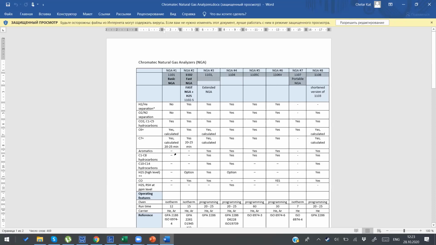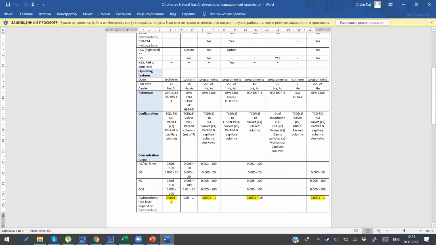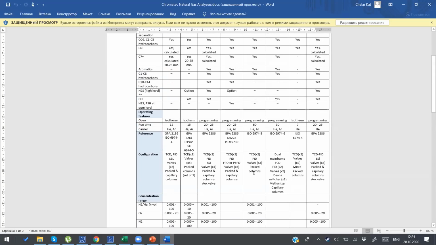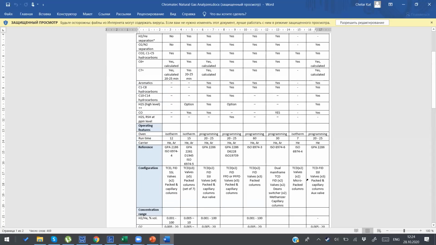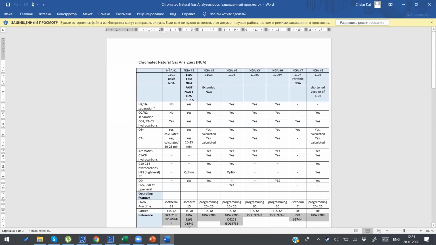Let me send you this file later. Here you can find concentration ranges, the needed hardware, the methods, and this number is the solution number in Chromatech.